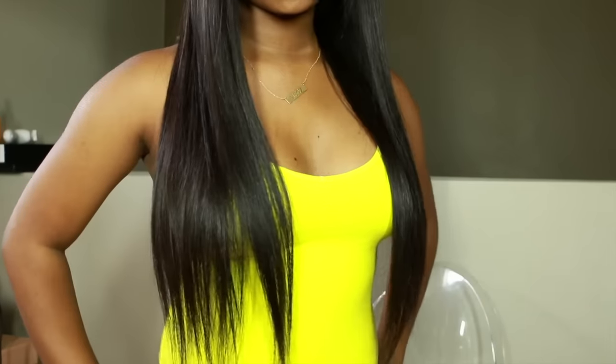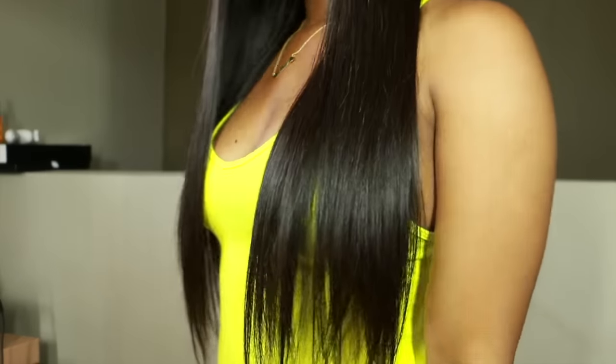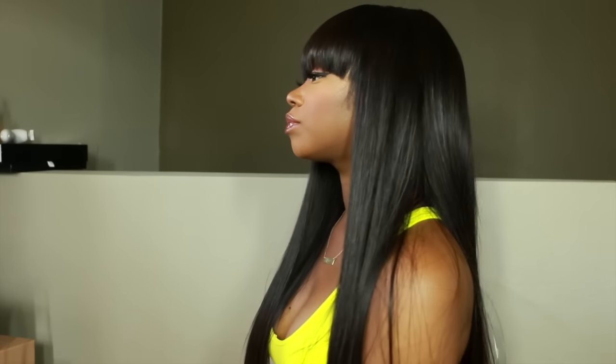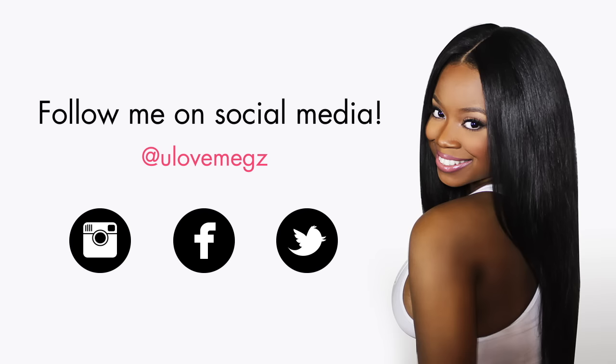This is pretty much the finished look — very cute! This is a 20-inch wig and I'm only 4'11, so it appears really long on me; I think I'll cut it shorter later. This is a great everyday wig that you don't have to do too much to, making it a perfect go-to first wig since you don't have to mess with the hairline too much. Check the description for coupon codes — thanks so much for watching!